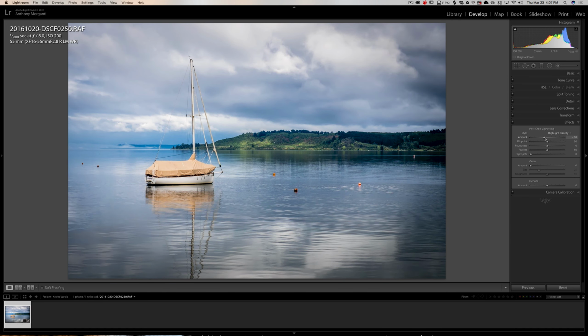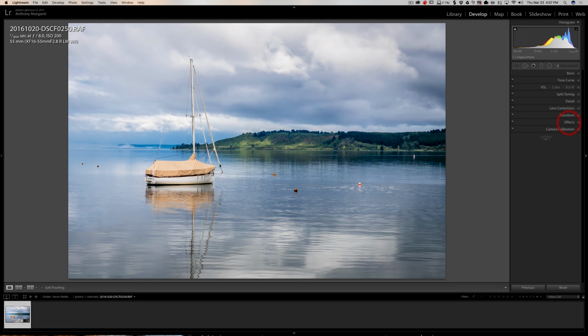Now this image is a little tricky to get a vignette on because the sun appears to be more towards the left, and it's brighter on the left side of the screen than it is on the right side. So although I like the vignette over here, it's too dark over here. I'd rather have it super light all around than be overbearing on one side. Does that make sense? So minus 10 might even be too much. Minus 8 is a little better. So I like that. I think we're done.